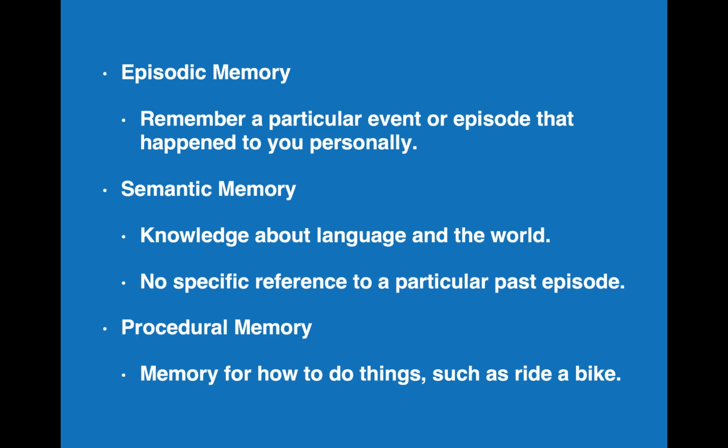Episodic memory allows you to remember a particular event or episode that happened to you personally. An example of episodic memory is recalling having breakfast this morning, recollecting your high school graduation ceremony, or what happened at your birthday party at age 14. So episodic memory is more like a personal history.